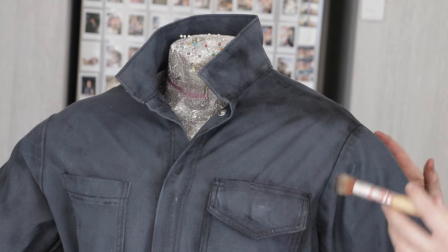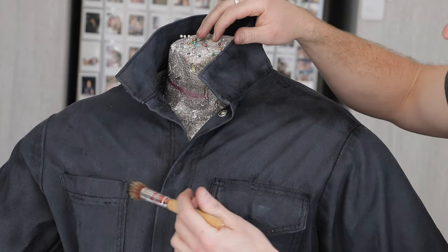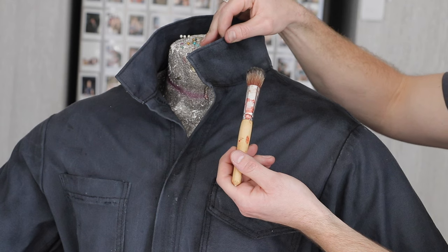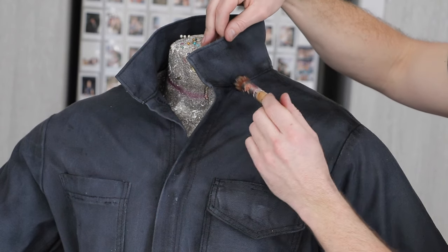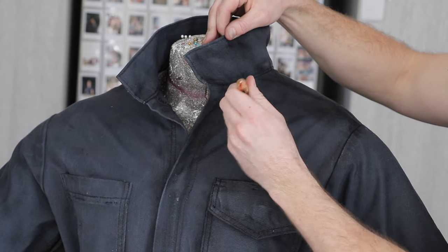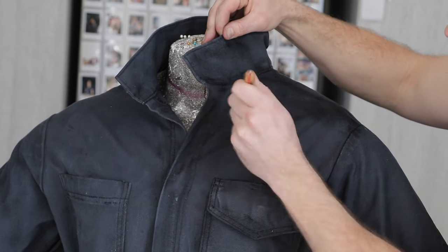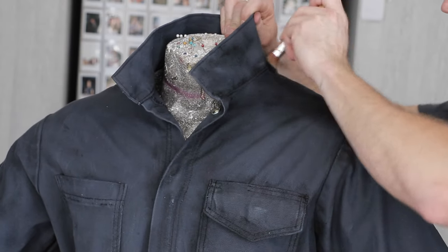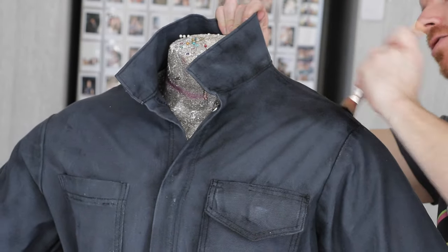Alrighty, now that I've got the coveralls mounted on my mannequin, before we go on to marking and adding the bullet holes, I'm gonna grab some more of that black artist oil and prep the groundwork for the initial burns. So essentially just laying down some soot and stuff like that, all on the collar area here and on the left side of the shoulder where the burns are eventually gonna sit.